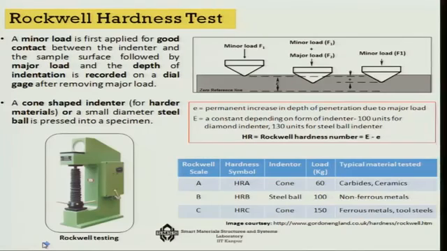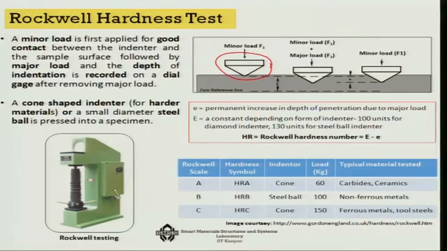Now, the basic principle, as I told you, is resistance to plastic deformation, which is the same in all the cases. The only thing is what kind of indenter you are using. The geometry of the indenter varies from test to test. So, when we talk about a Rockwell hardness test, first of all, the Rockwell hardness test employs 2 different loads.